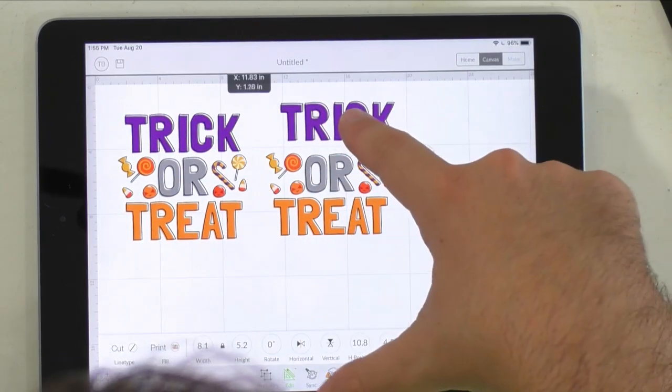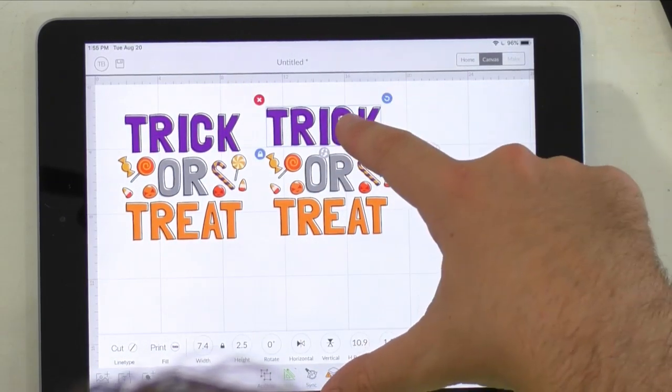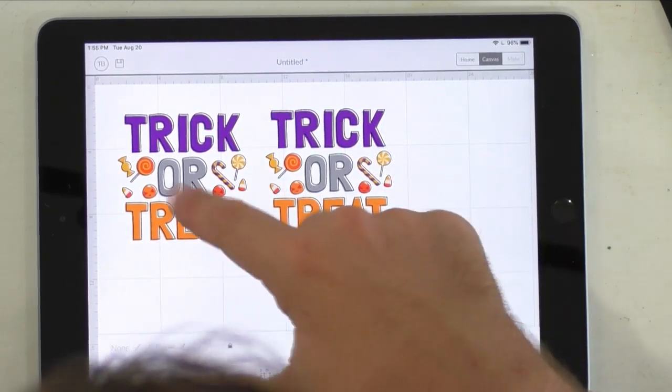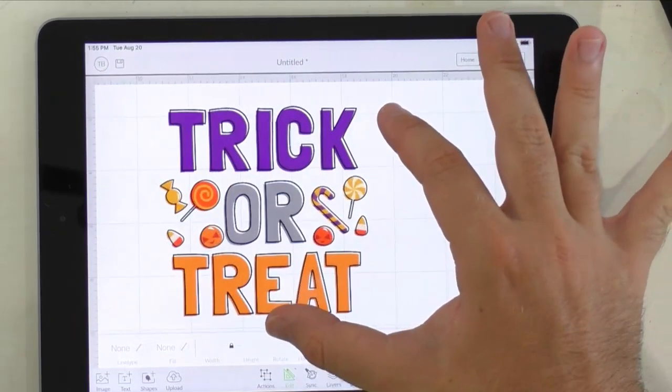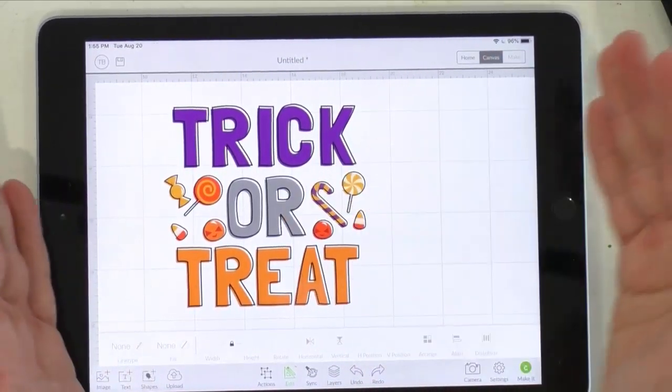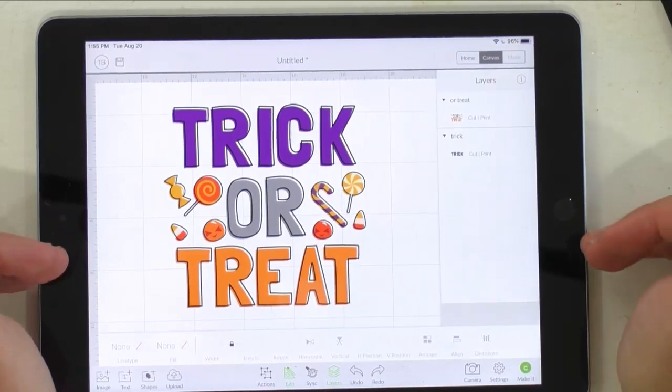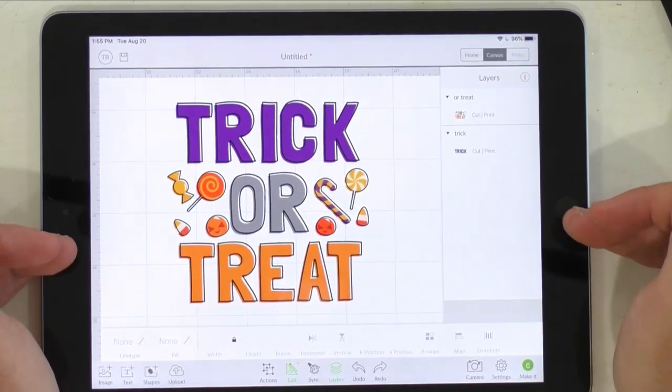Elaine says, you got me making Halloween and I really don't do Halloween. Listen, don't knock it till you try it. I love Halloween, and it's because of the projects. There's nothing about Halloween that I love more than the Halloween crafting aspect of it. It's the colors, it's the fun.